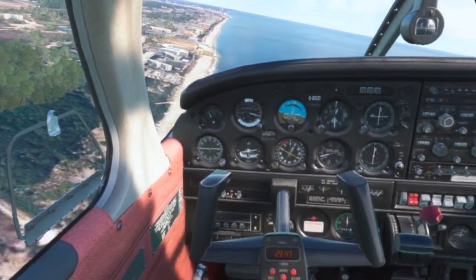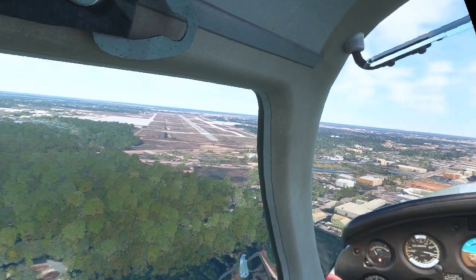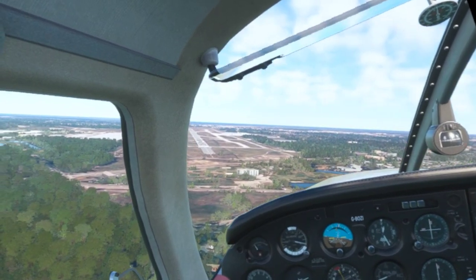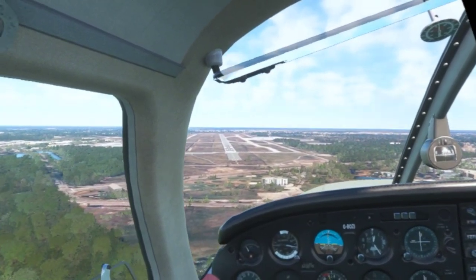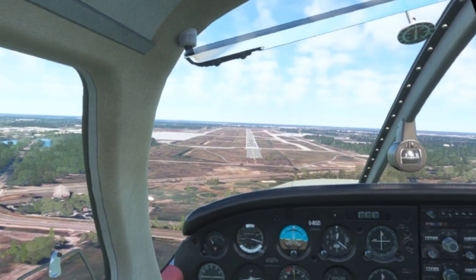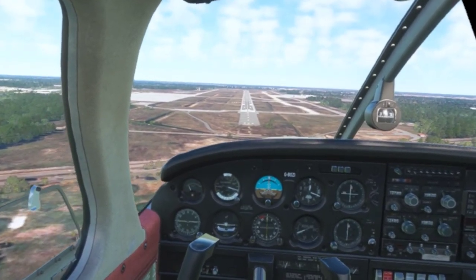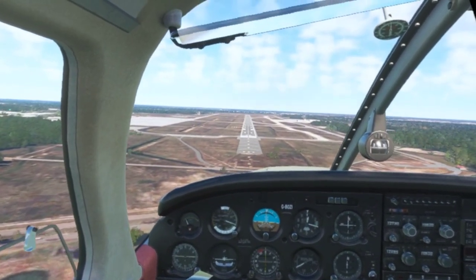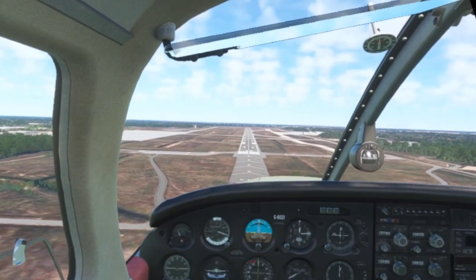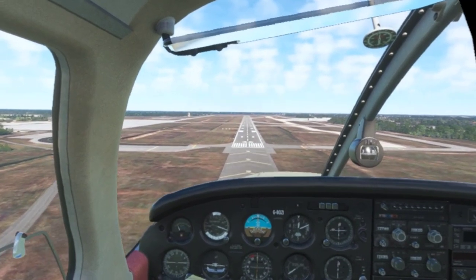Coming in for the final. Pappy says we're high. I felt like we're low. That makes me feel good. Bear speed, 80 knots. Keep it coming down, 500 feet a minute. And I can make the runway going flaps full.